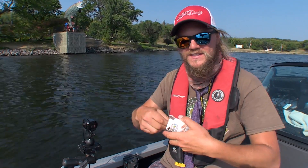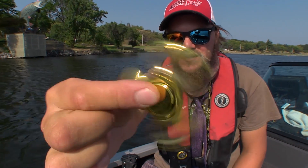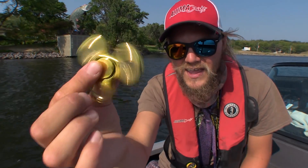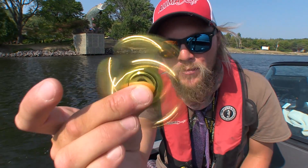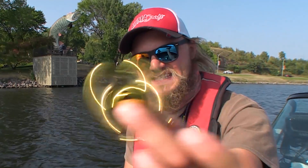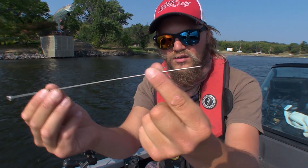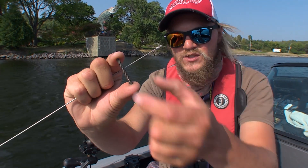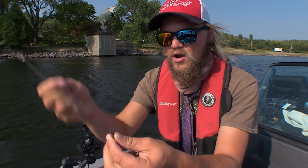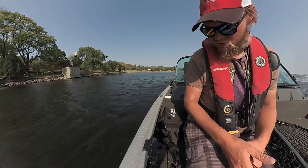Why are these things in every gas station and of course Canadian Tire, taking over the world with absolutely no purpose — until today? This is a heavy duty bucktail wire shaft that you build the whole lure on, and then you take a little tube like this and that's where you tie either your tinsel or your hair on. Then you can slide it onto the shaft. But for now we need to tie some hair.